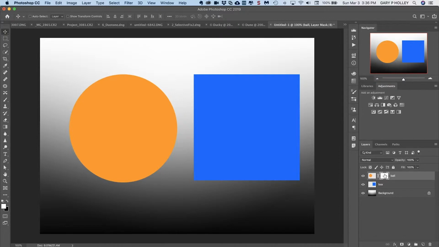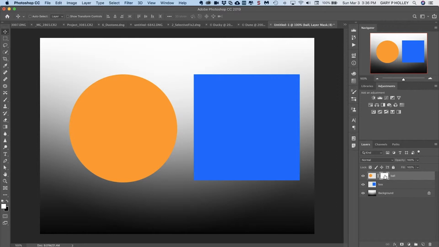It's critical that you remember which one you're editing. To edit the layer itself, click on the layer thumbnail. To edit the layer mask, click that thumbnail, and notice a little box shows up around it. You're editing one or the other; you can't do both at the same time.